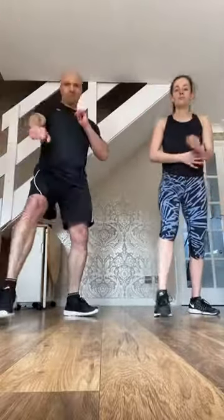So one leg forward. I'm gonna start with the left. If you start with the right, doesn't matter. We're doing both sides. Body weight forward, body weight back. One, two, one, two, one, two, one, two. So go in, tap the toe, tap the toe. It helps, keeps your rhythm.